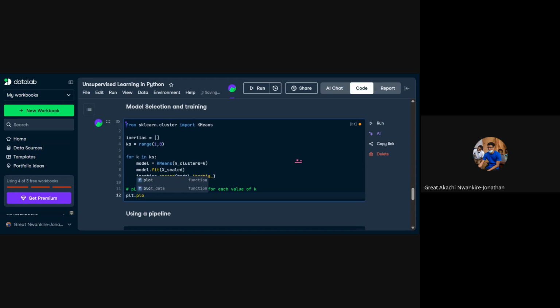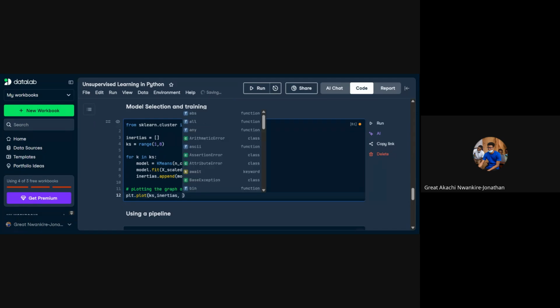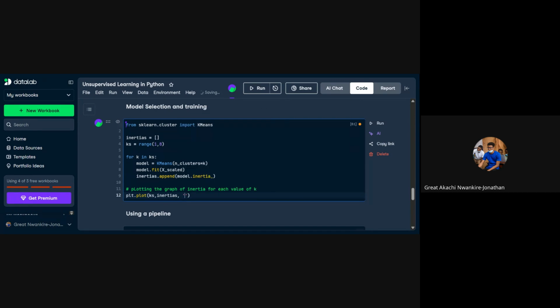And then I say plt.plot, plotting on the x-axis the case, we want inertias on the y-axis, and we want it to use a circular marker for each point. So that should hold. That should be all. Right. Anything else? That's it. Then plot the x label.